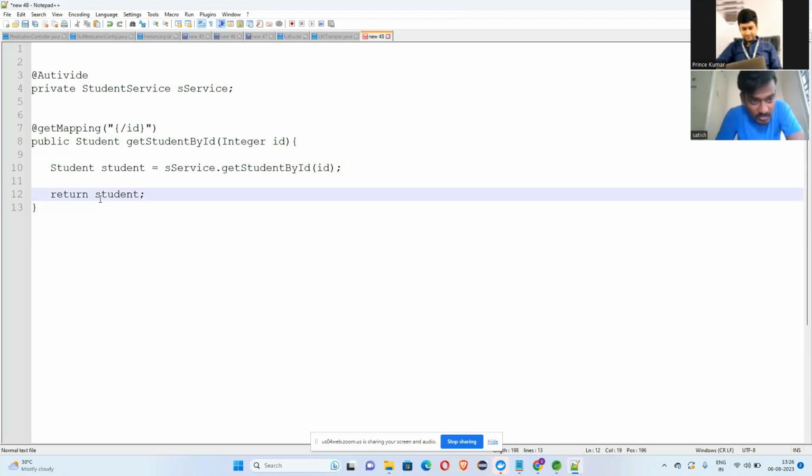But we have to send a status as OK, not just a student object. We have to send the student object with a status also, 200.